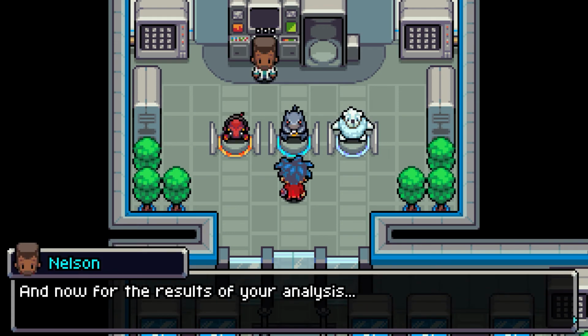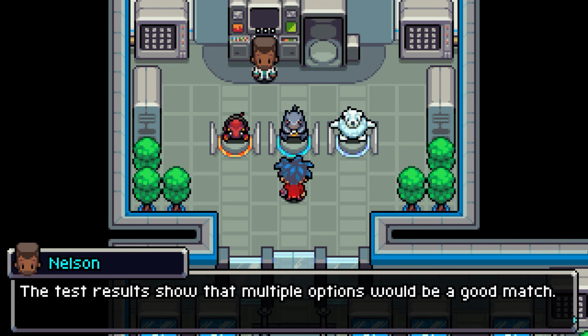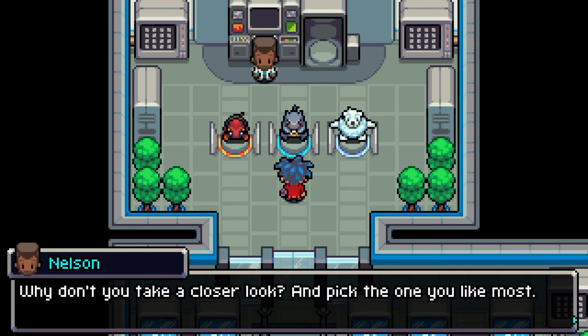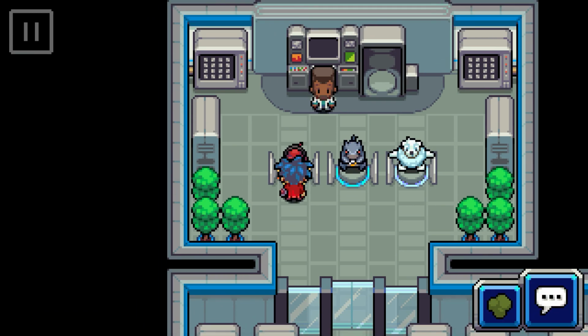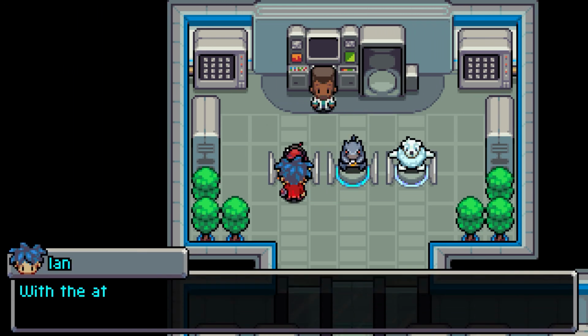And now the results of your analysis. The test shows multiple options you would be a good match for. This makes it hard to choose, right? Why don't you take a close look and pick the one you like most?